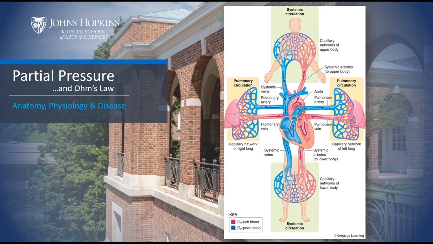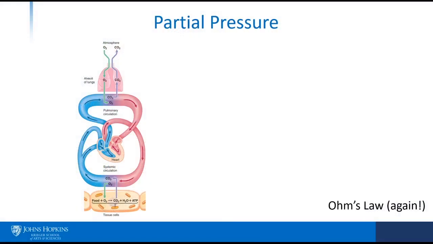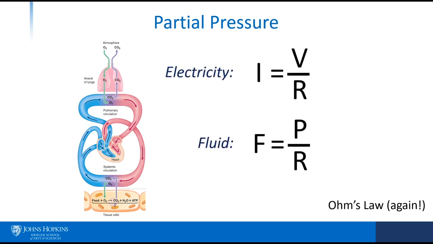How does the pulmonary system accomplish this feat of gas exchange? To this point, we have explored how the flow of both electricity and blood are subject to Ohm's law, the principle that flow, current, is dependent on the pressure to flow, also known as electrical potential, or even potential energy if you've made that connection, divided by the resistance to flow. Given the importance of Ohm's law so far, it should not surprise you that it also applies to gases exchanged with the environment during ventilated respiration.